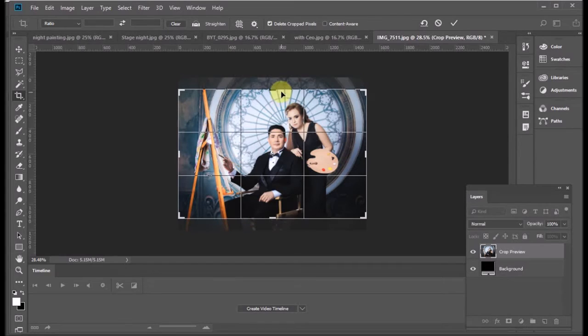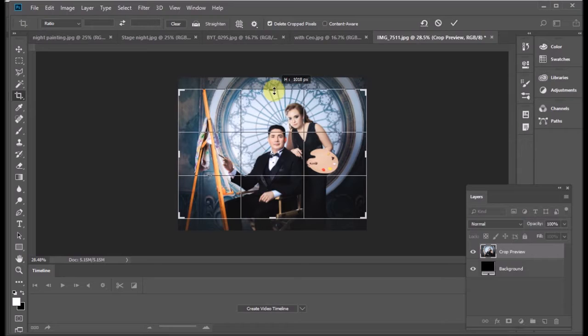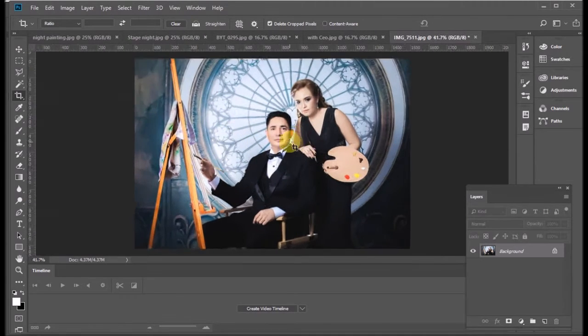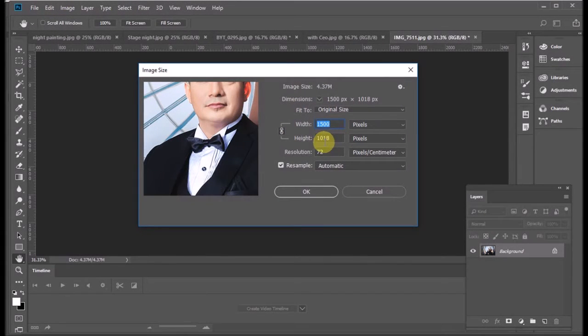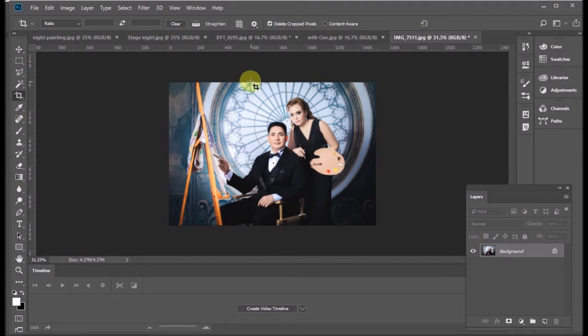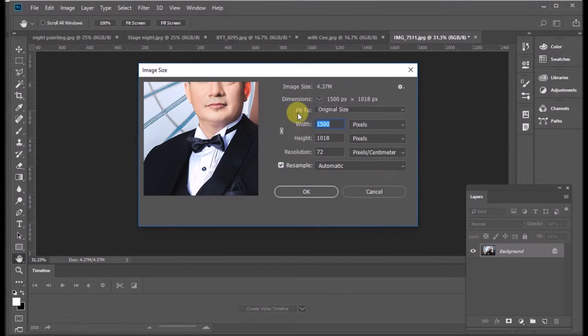Alright, let's leave it right there. And what I'll do now is, I have 18 pixels off. I'm 18 pixels off, but the thing is I don't want to crop too much from the top because I want room for the menu, and I want the head here not to touch the menu. So what I'm going to do is I'm going to unlock the size here, the chain, and I'm gonna put here 1000, and 18 pixels is not really going to distort much of anything. And now we have all the pictures the same size.